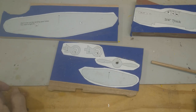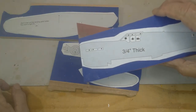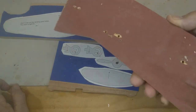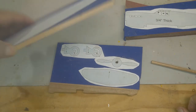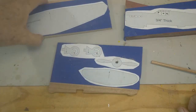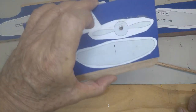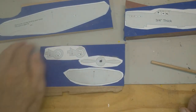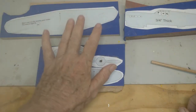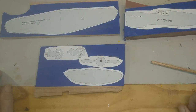So this is all scrap and leftover material. In fact, that's a piece of 3/4 inch that was once a cover for my strawberries. It's been painted. I'll sand that off. This is out of a seconds package, something very simple and basic. Same thing here. I've already drilled the propeller hole. This was left over from another project. This is all 1/4 inch, this is 3/4 inch. So it's fairly simple, but I'm going to try to make it as nice as I can.